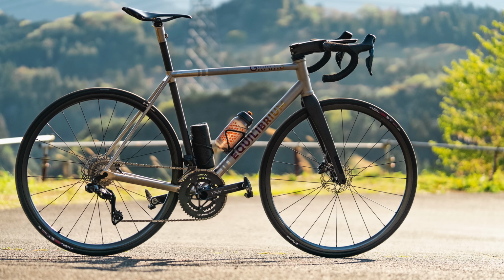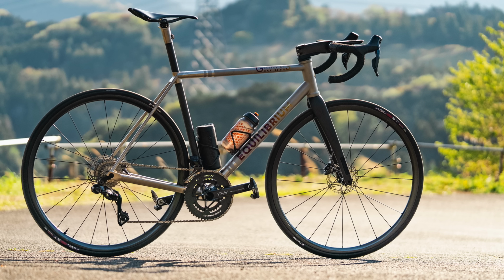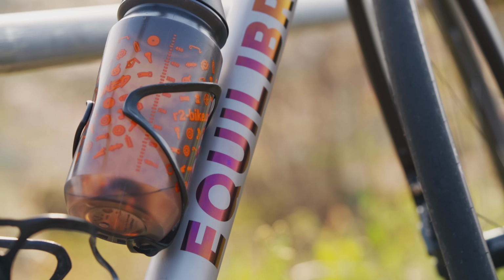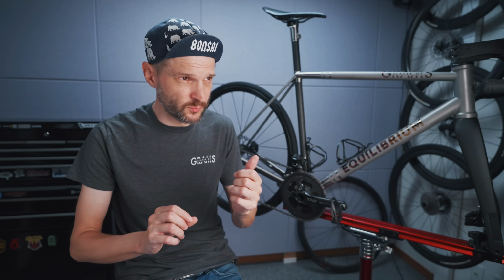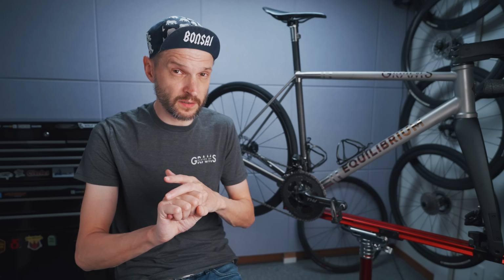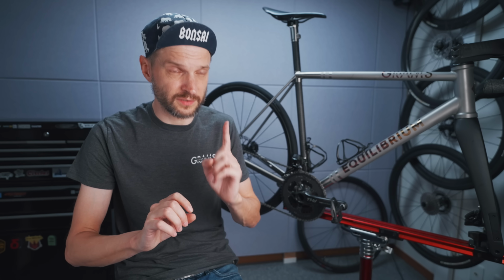Other than that, I'm super happy with how the bike turned out visually. I just love the contrast between the brushed titanium and the glass blasted surface. Exactly what I wanted, and of course a little bit of color with the anodizing. Vlad did warn me about the glass blast though. It would be a challenge to keep it clean. And he was not lying.